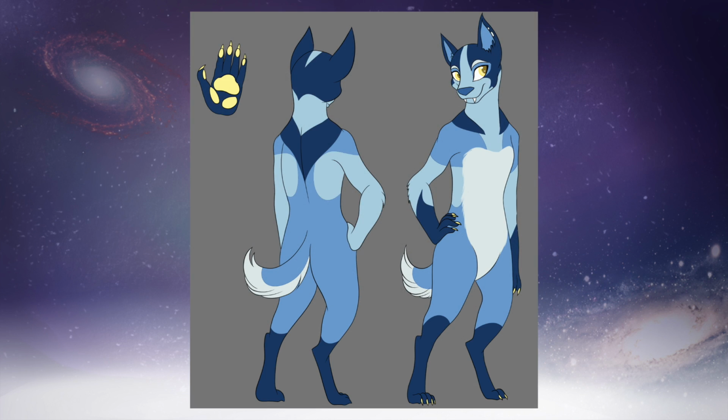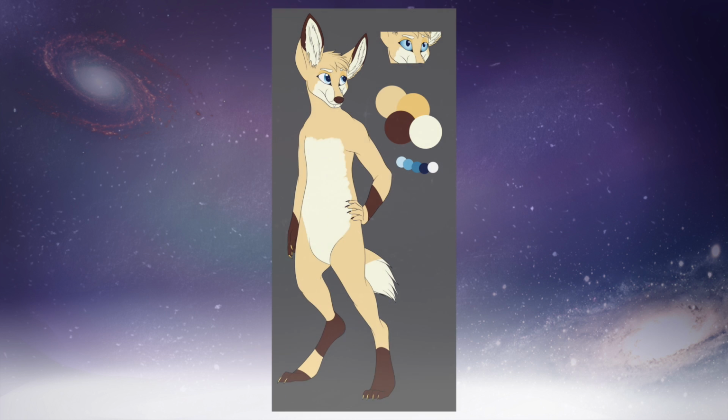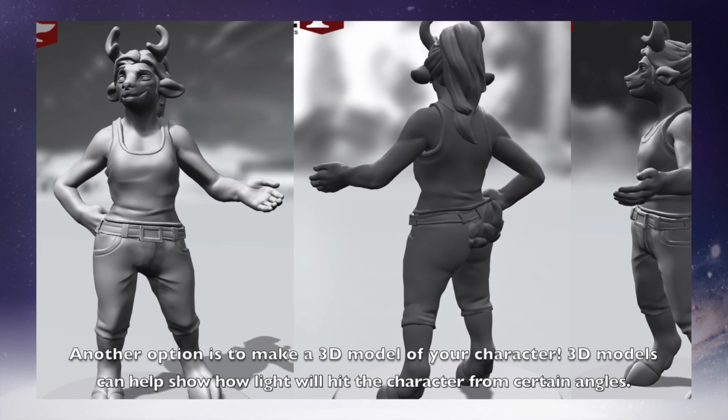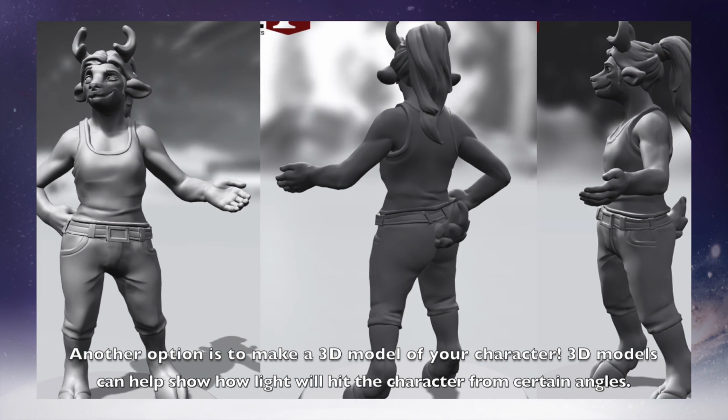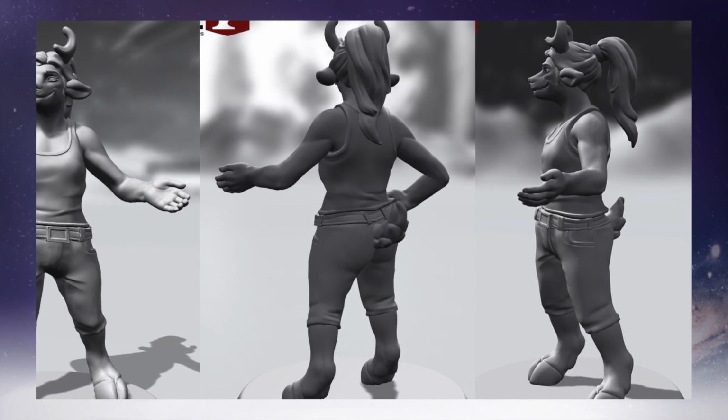A good trick for when you're designing your character is to come up with a character reference sheet. This reference sheet is made to provide all the necessary details that an artist will need to draw the character, including drawing them from different angles and showing certain expressions to see how they emote and how certain parts of their anatomy work. You'll see this a lot in the industry, especially when it comes to animation and video games, because the companies want to maintain as much consistency as possible when it comes to their character design.